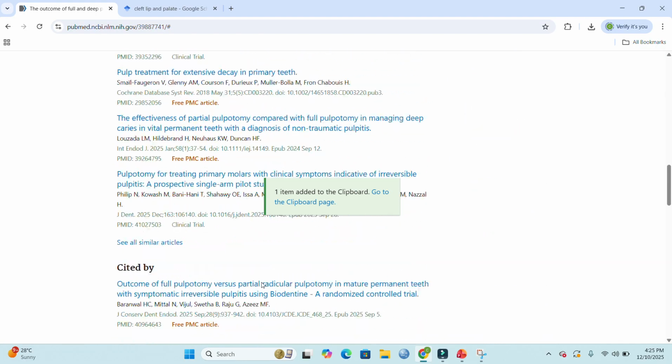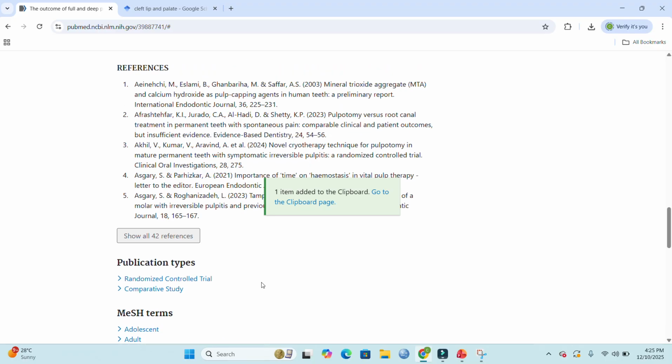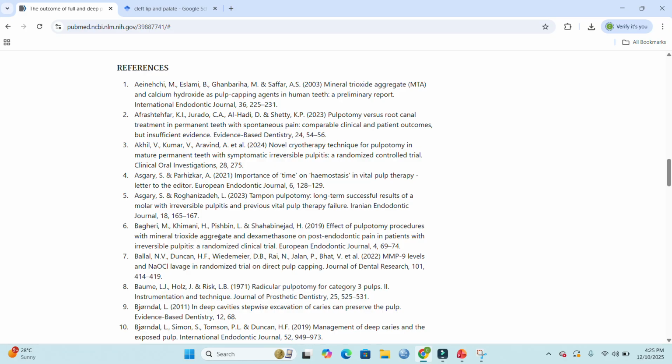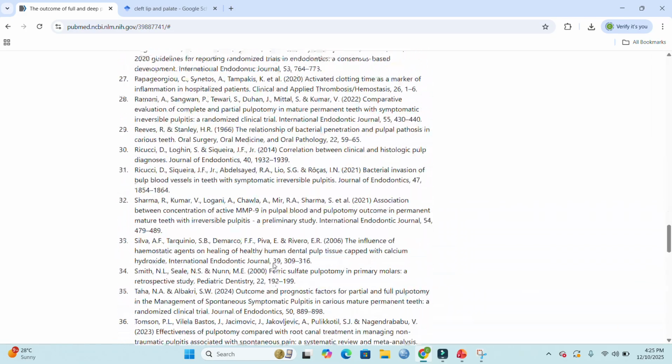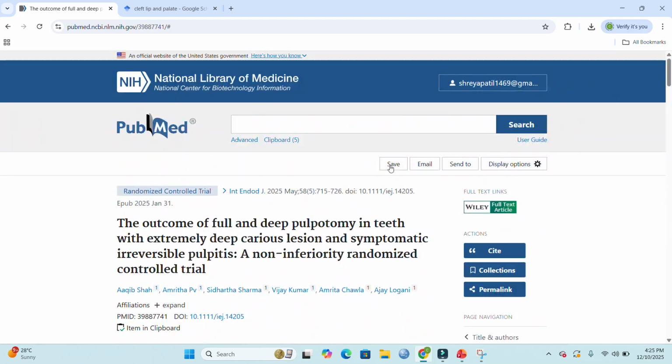And in this article you can see the references, and in this reference if you find any useful study you can add these also. You can go to these studies and add these also to your clipboard.